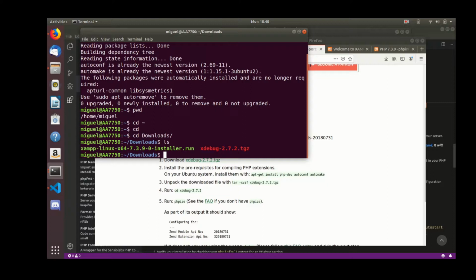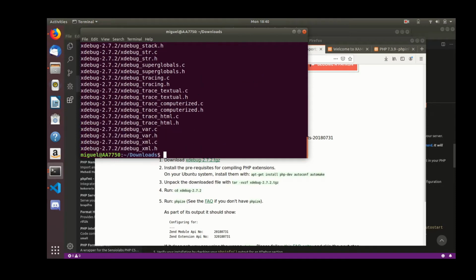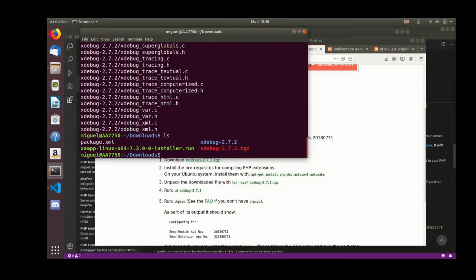This is a compressed file, so we're going to unpack this file with tar. If you look down here at step 3, we're going to unpack it with tar and then those flags. So tar -xvzf: x for extract, v for verbose, so that we can see all the files that we're extracting, z because I believe it's gzip format, and f because the next thing after f is the name of the file, xdebug, etc. Type the first few letters, press tab to autocomplete, and press enter. And if I ls again, now we have xdebug-2.7.2, the folder or the directory.